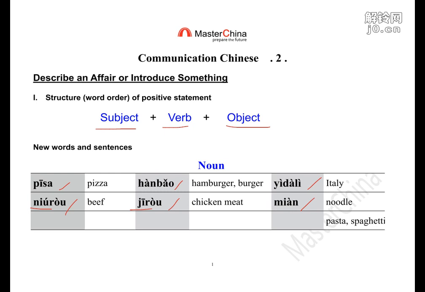Now it's time to explain that the noodle. So noodle is 面. So generally for all kinds of noodle, Japanese noodle or Chinese noodle, any kind. And here, if we put these two words together, as pasta, spaghetti, we say 意大利面. So you can imagine why Chinese give this name. So next time, if you order spaghetti or pasta in China, you can say 意大利面.